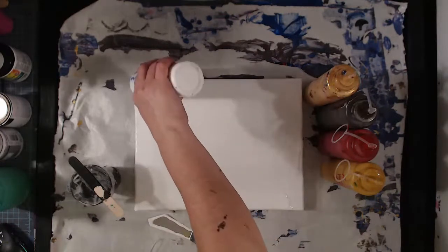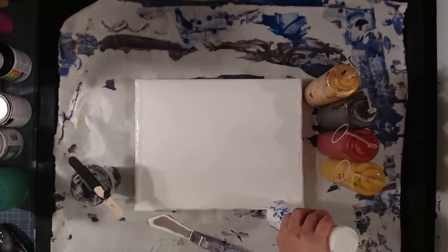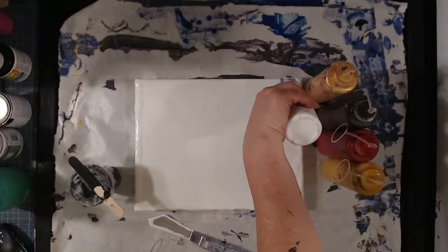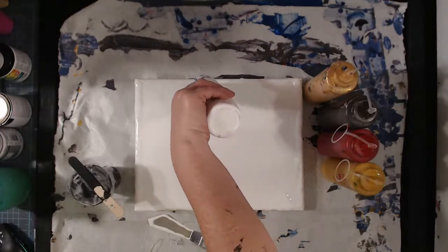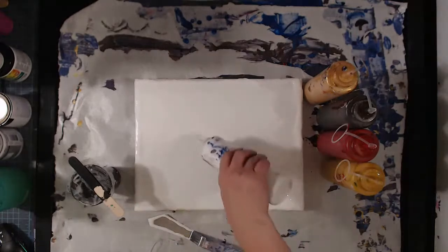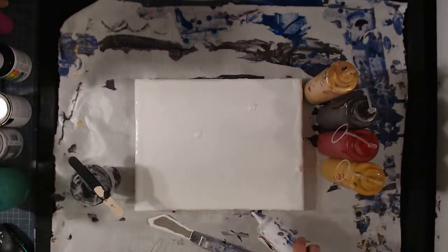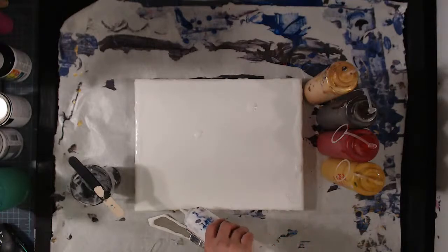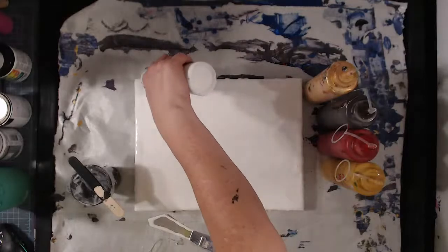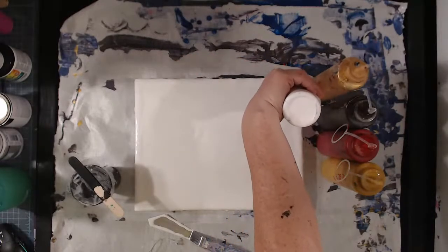All right, let's go get all the edges. There we go. And a little bit right there, and a little bit right there, a little bit right there. Come on, you cursed thing. It's being stubborn. Surprise.